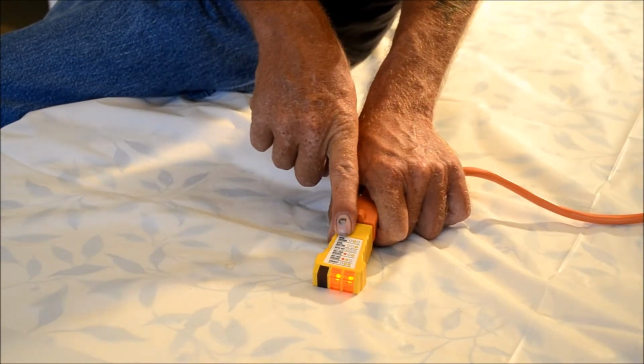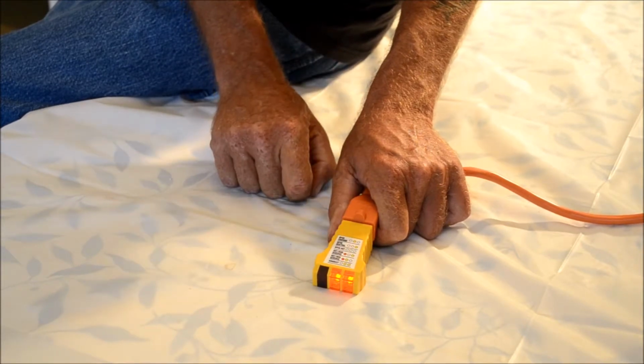and look at the lights and it tells you. Next one. Can't get simpler than that.